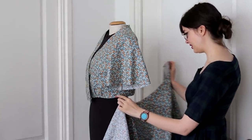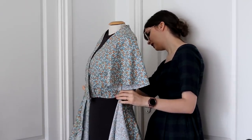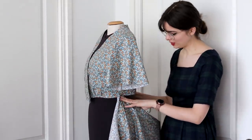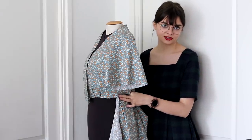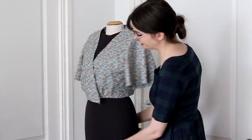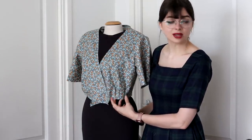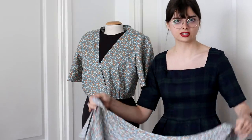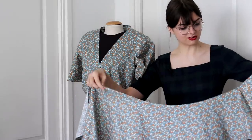So if I line up the side seams, I think one side seam aligns to maybe half of the skirt. So I have quite a bit of room left in the back here. And in order to remedy that, I am just going to repeat the pleat pattern that I used in the front here. On the bottom here, I have that on a pattern, so I'm just going to do that in the back until it is the right size that I can actually attach it to the bodice. But the skirt in general is looking great.